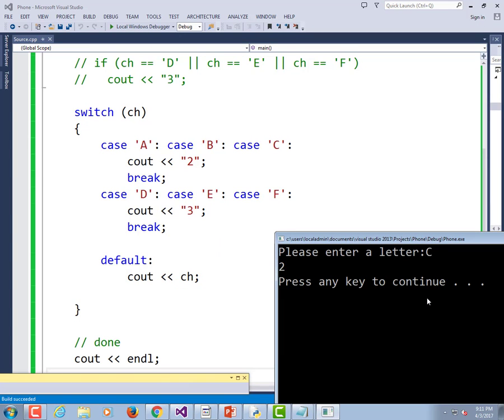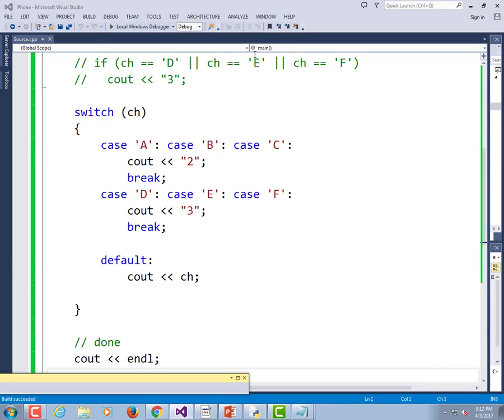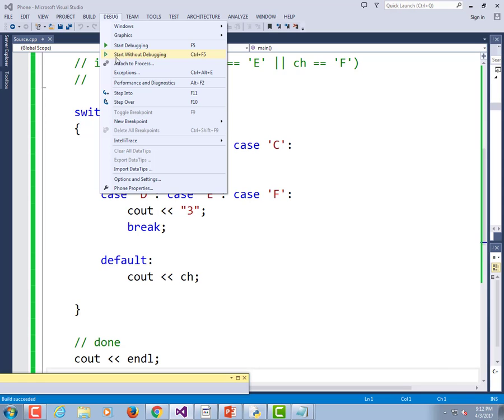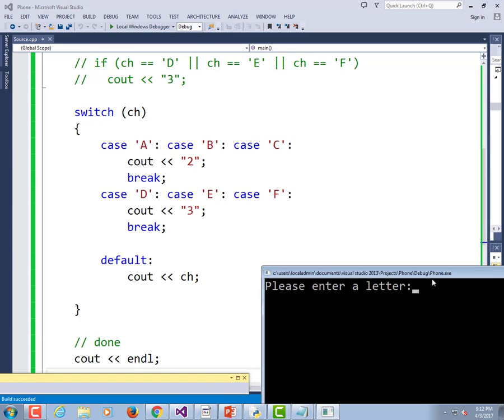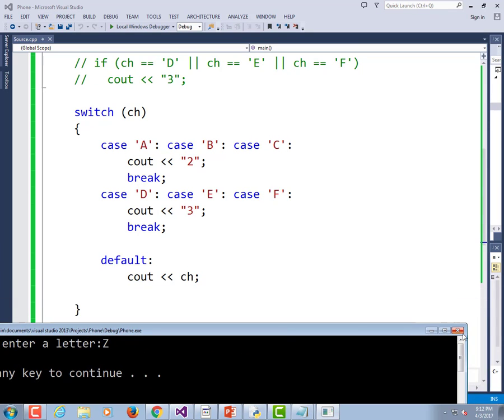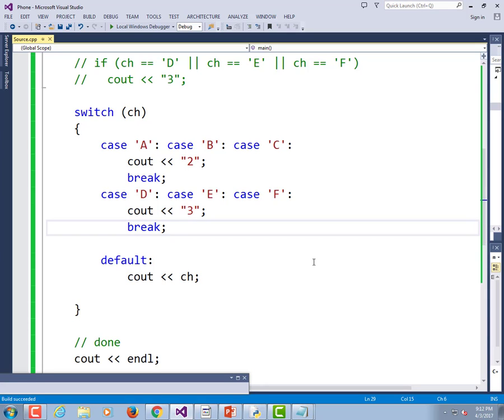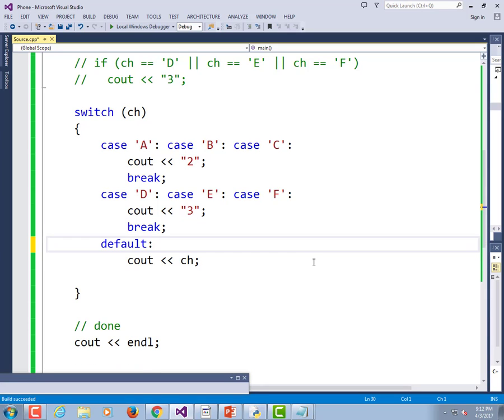C should be a 2. A Z, it doesn't know what a Z is, so it's just going to print Z out. Why would that be useful?